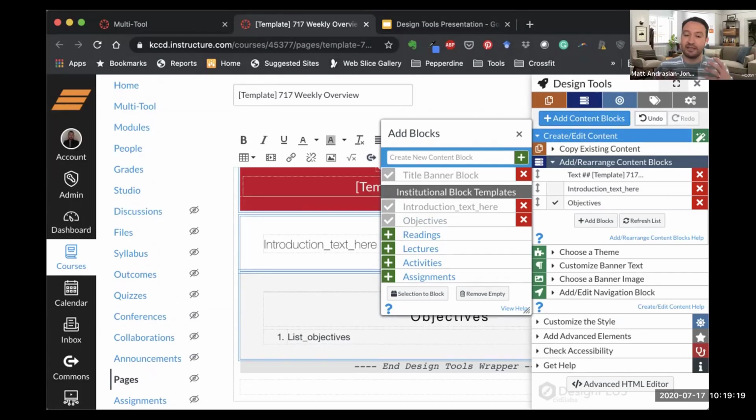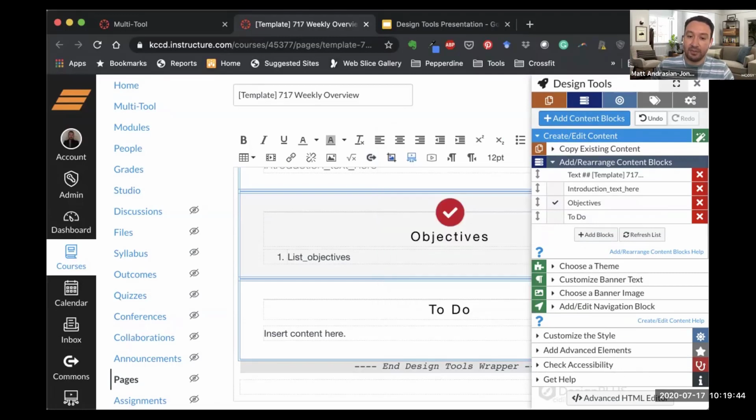Now there's a couple things that I want to add that I'm obviously not seeing on my page. First off, I want to have a to-do list. So I want to create a block that's a to-do list, and it gives me the ability to customize my to-do list also. I can come up here in my plus add content blocks. In this field, I just type to do, and I click plus.